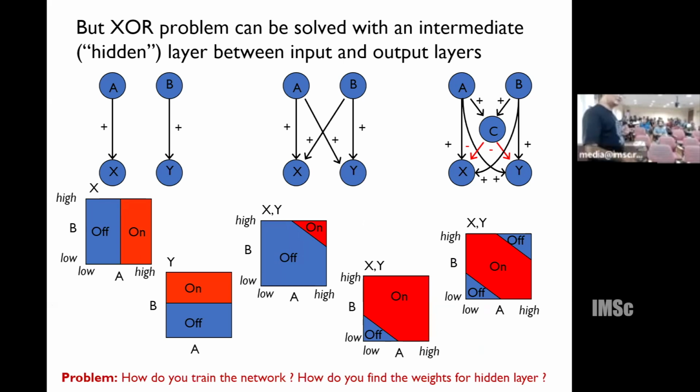So the XOR problem can be solved if you introduce an intermediate layer, what is sometimes called the hidden layer, hidden because it's neither the input nor the output. So in some sense, it's invisible to the external world because it's neither the neurons where sensory stimuli engage, nor is it the neuron which directly activates the muscles, right? Once you have an intermediate layer, it's very easy to see. I've actually given you the kind of connections you need to produce precisely this XOR logic or the NAND logic and so on. But the problem is, how do you train this network?